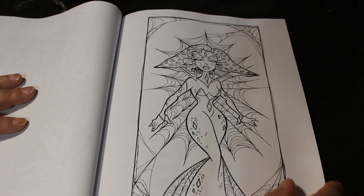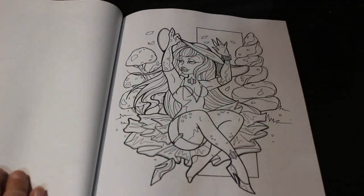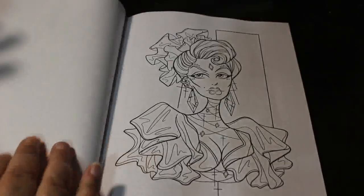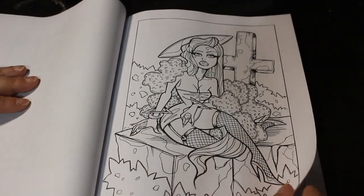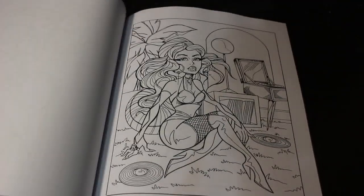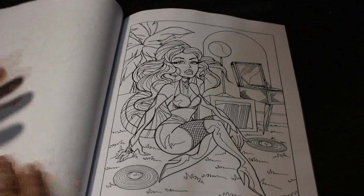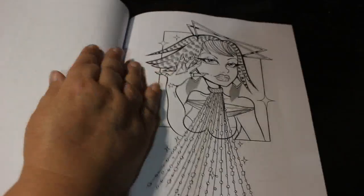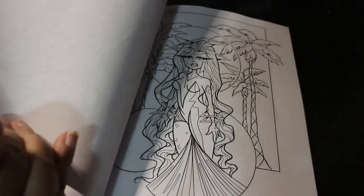Oh, look at that — they're stunning. I think this is an amazingly gorgeous book. Karla, you just get better and better with every single one, and the first ones are brilliant as well. Wow, is all I'm going to say. Wow. Amazing. I think these are lovely. Oh, look at it. Wow — I keep saying oh wow, but I just think they are stunning. Chelsea did say it was gorgeous and she's right, it is gorgeous, Chelsea. Absolutely stunning. I cannot wait to get going in this one.